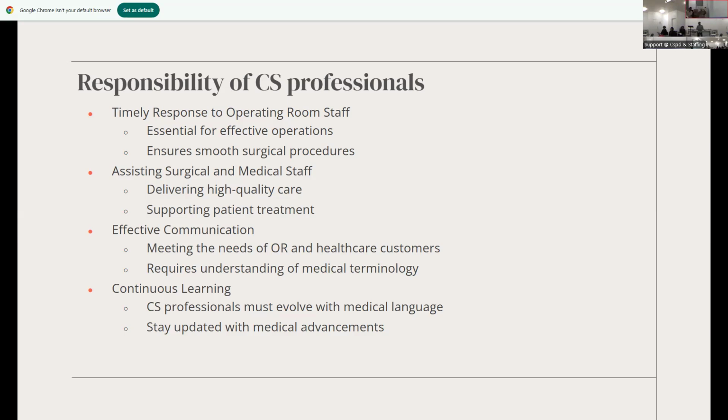Continuous learning. We said that new things are always coming, so we also have to be updating our system. It's like if you have an iPhone, you always get an update, iOS something something, that number. Then you go in there and update so that you get the new version of the phone. That's how our work is like. You always have to go in there and learn something quick so that you can function well. Stay updated with medical technologies.